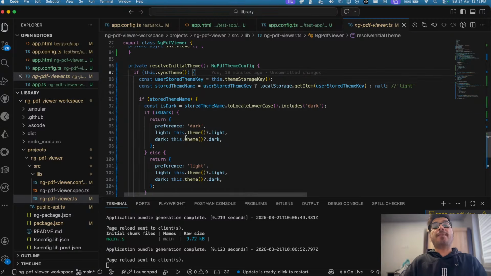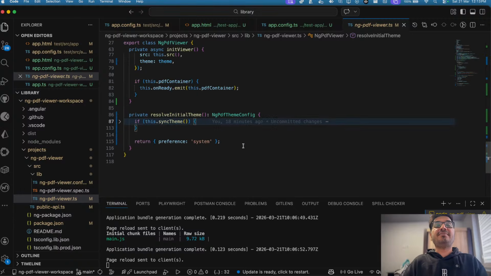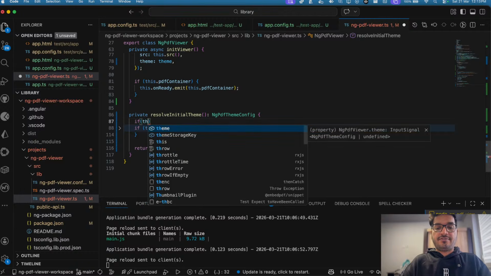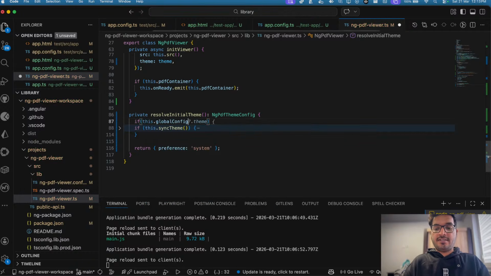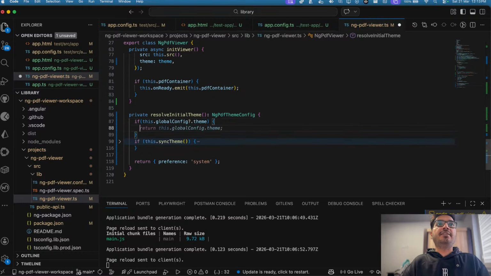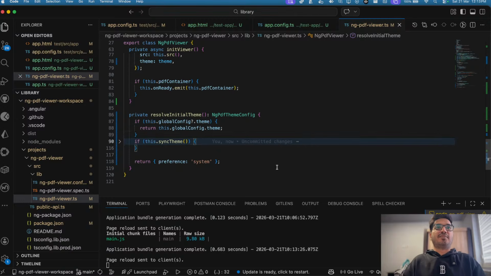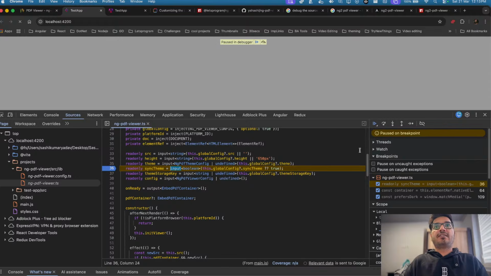But now we need to decide: should we give preference to the global theme, or should we give preference to the user-stored theme, because this is another challenge, right? So if we go in that direction, we can say if this.globalConfig.theme, if we have a theme, then we just go and return this.